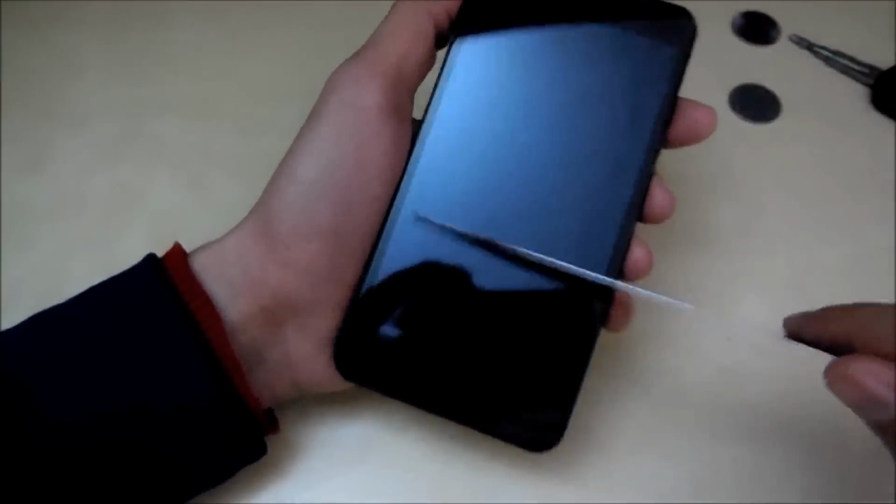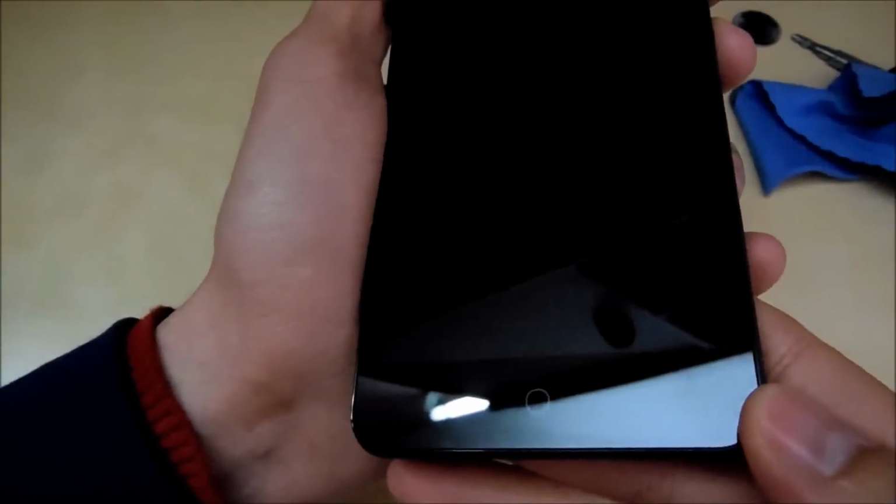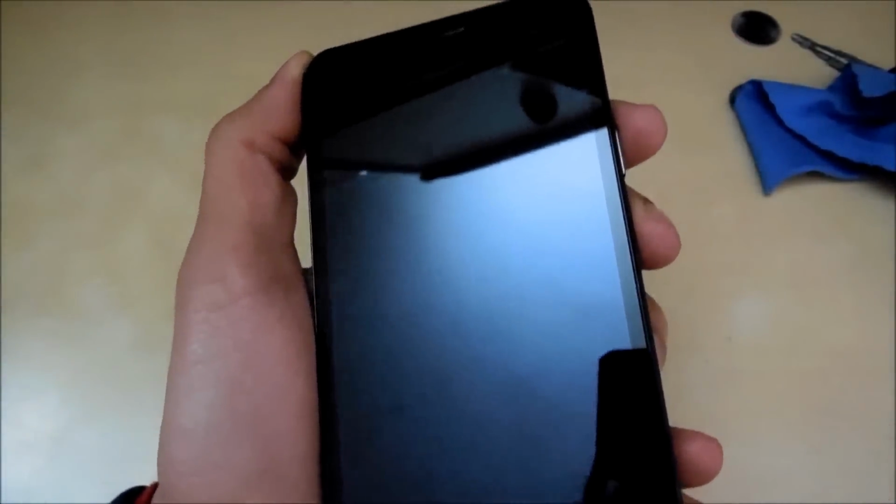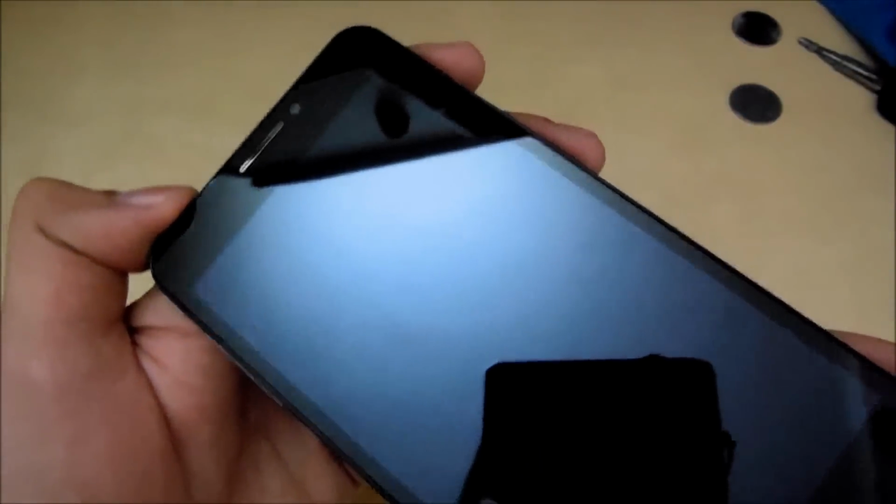As you just saw that I tried almost everything. Keys, coin, and knife as well. But there are no scratches. As you can see guys, I don't know if you guys can see it or not clearly in the camera because light over here is a bit less, but there are no scratches whatsoever, as you can see, not even tiny bit of them.